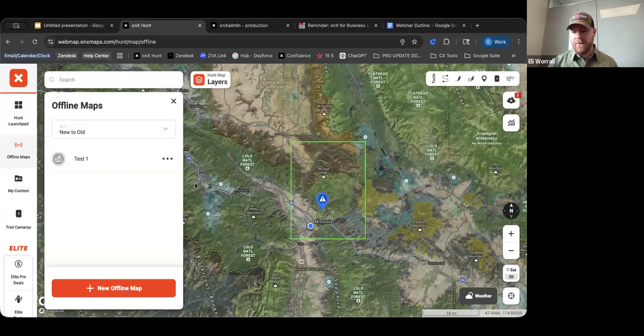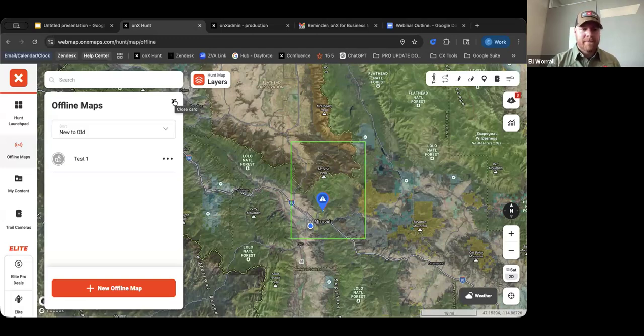So if you update once a month, that's about what I do. Some folks like to do it once a week, but don't feel like you need to update them every single time before you go out. They are still going to work regardless of if you update those or not. It's just going to make sure that you have the best information possible. So just update those as frequently as you can, but don't feel the pressure to update them every single time.